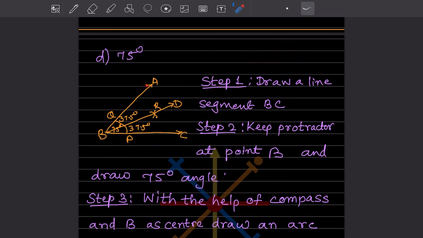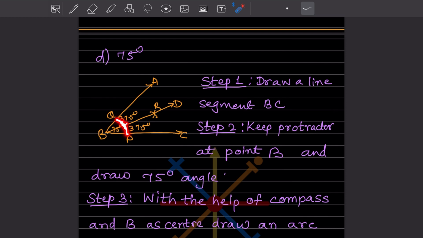So see here. With the help of the protractor, first you are going to see the 75 degree mark and draw this line. And you will draw an arc over here and write 75 degrees. Then what are you going to do? When you draw an arc, you are just going to name this one. I name this as PQ. And now what are you going to do? When you name this as PQ, you will take from P and Q more than half.